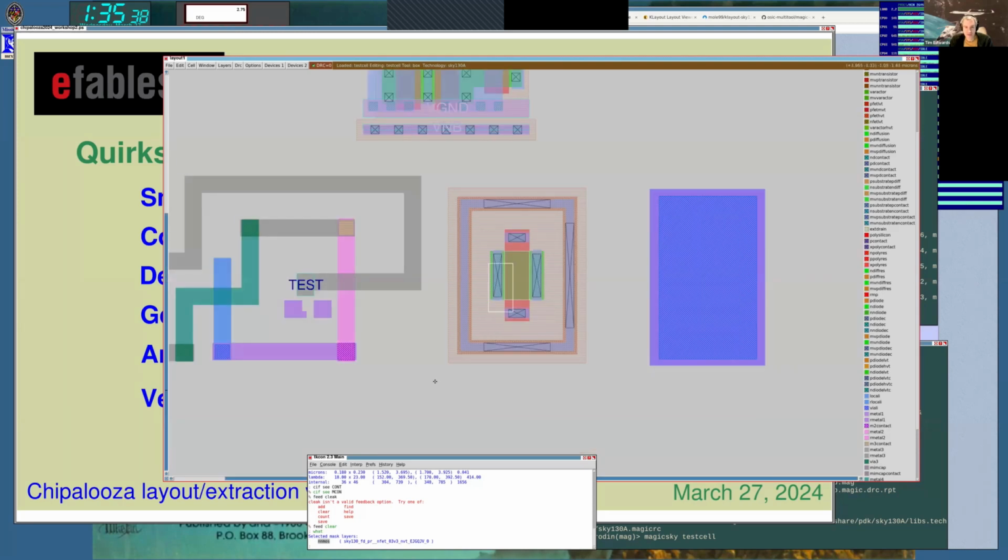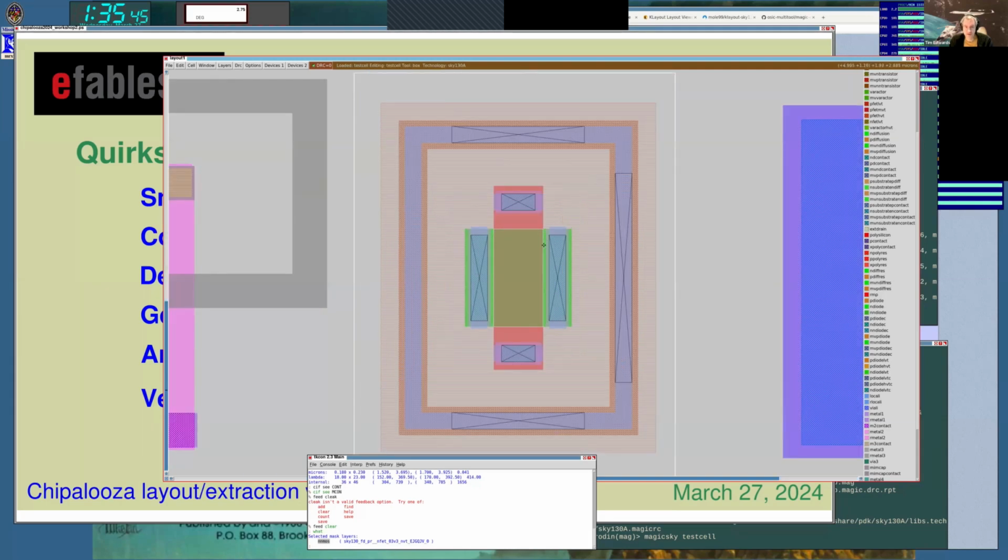One of the implants is, I don't remember what the NVT implant is off the top of my head, but I do know that all NFETs are going to have an N implant, SDM. So if I do a sifc on SDM, that is the N implant layer. That's a generated layer. That is what Magic is going to generate, just like the contact cuts.